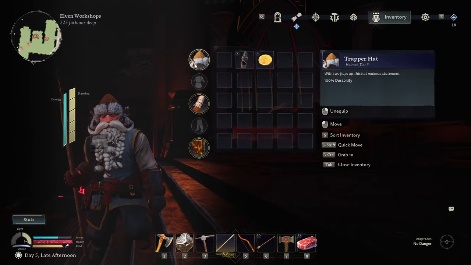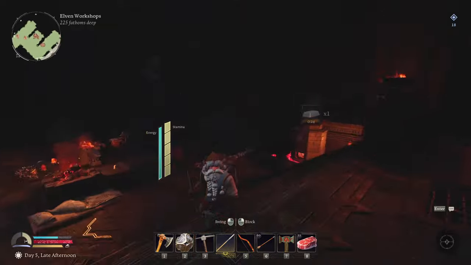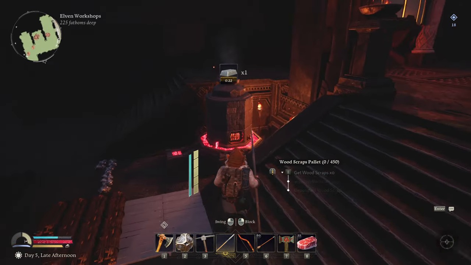What does that even do? With two flaps, the hat makes a statement. Just a statement. Okay, sweet as. What kind of statement are we talking about?